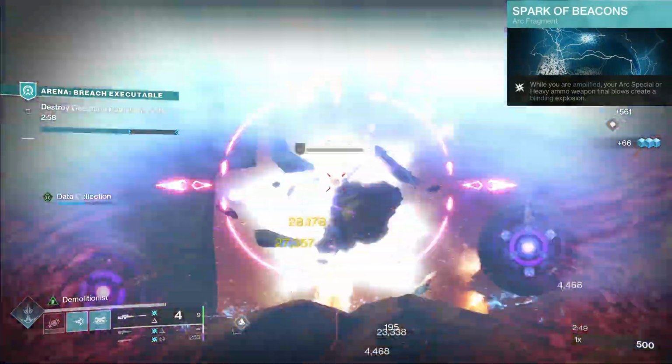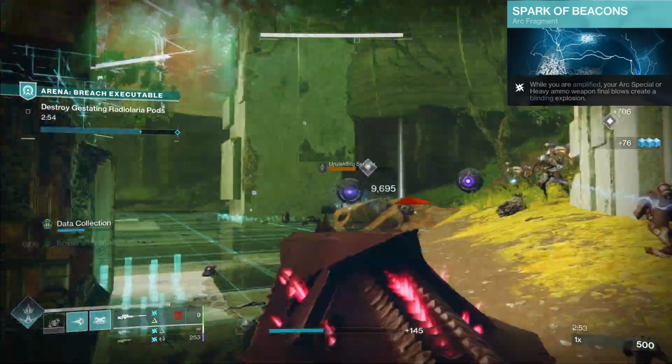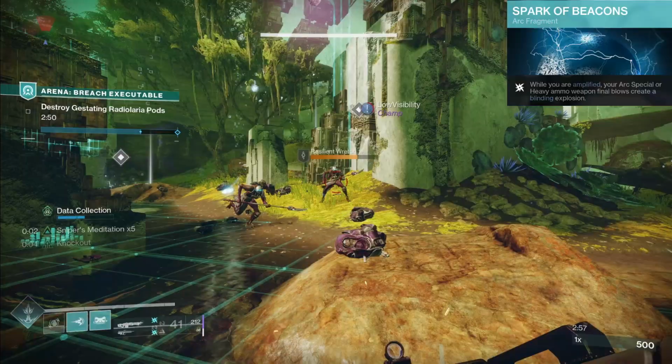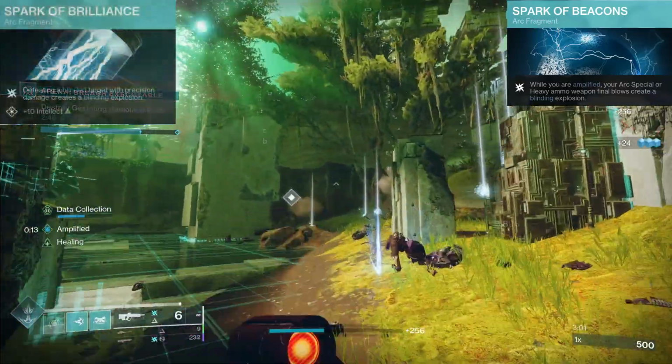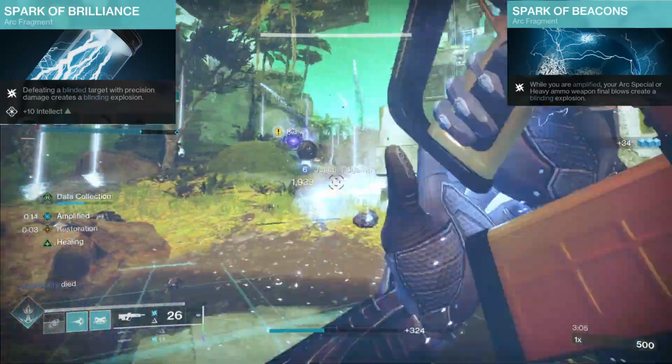The first one's going to be Spark of Beacons, so that while you're amplified, your special or heavy weapon arc final blows are going to cause a blinding explosion. We're also going to use Spark of Brilliance, where when you defeat a blinded target with a precision kill, it's going to create another blinding explosion.